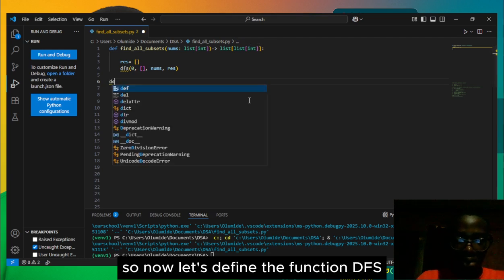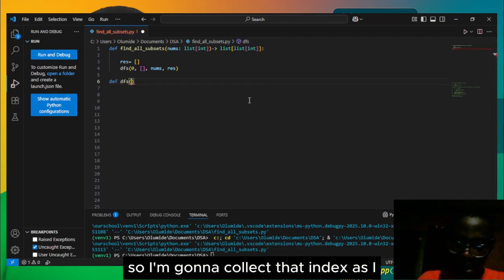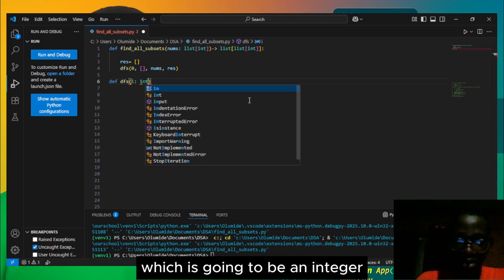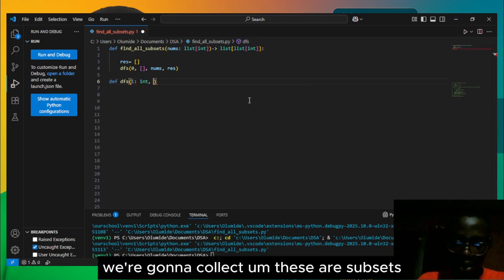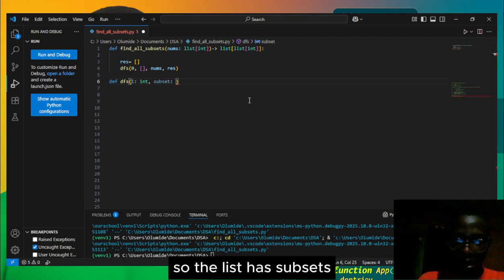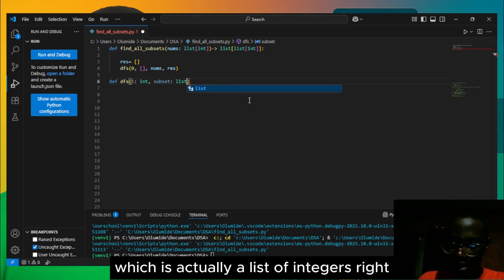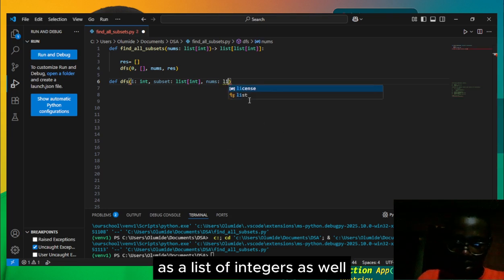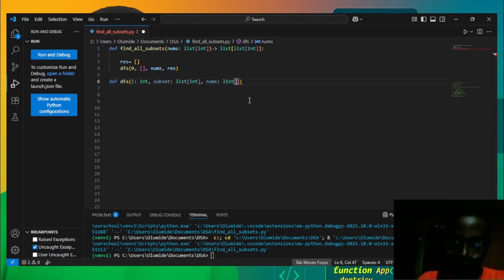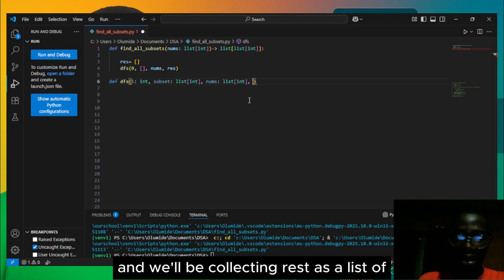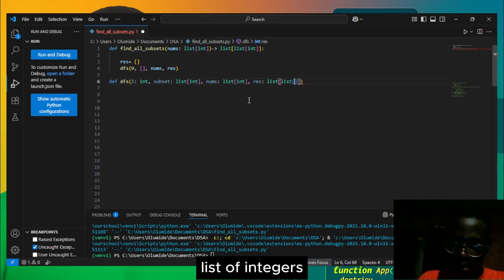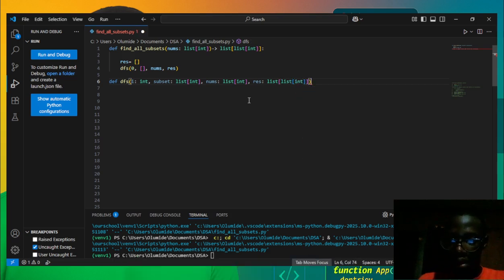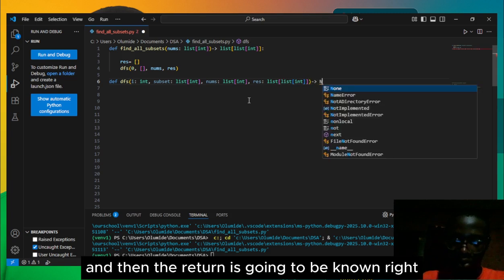So now let's define the function dfs. I'm gonna collect that index as i, which is going to be an integer. We are gonna collect this as subsets, so the list as subset, which is a list of integers, right? I'm gonna be collecting nums as a list of integers as well, and we'll be collecting rest as a list of integers, and then the return is going to be none, right?